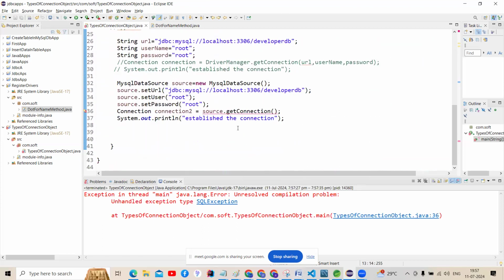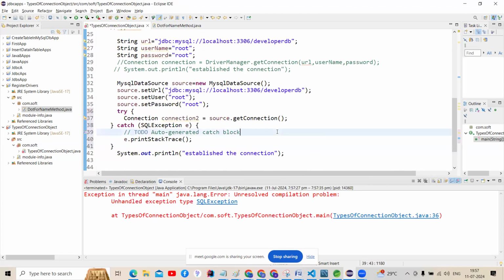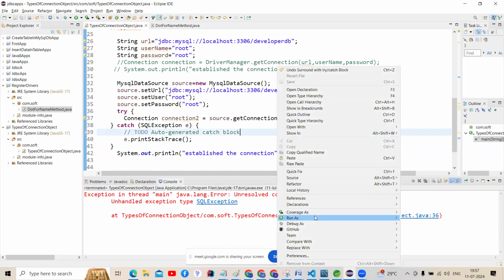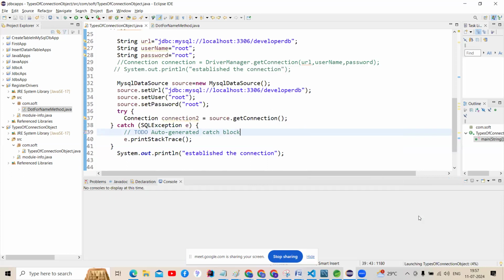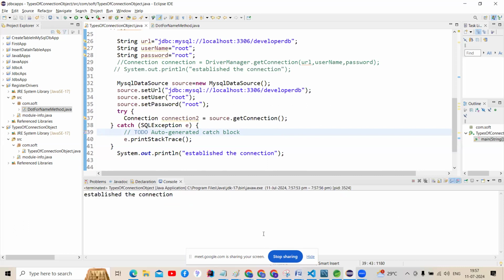You people can check. Here the get connection object is also using the try catch block. I am running the Java application. This is the way we get the connection by using try and catch block. You can use any one approach, no problem.